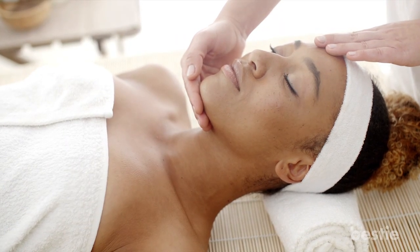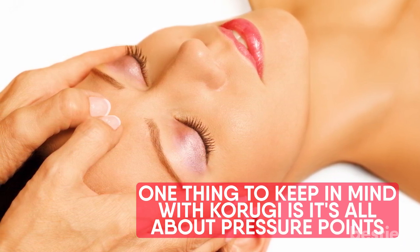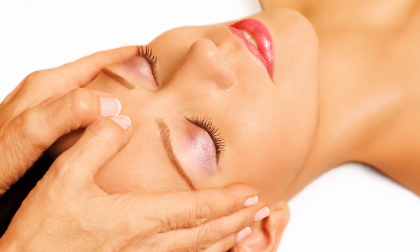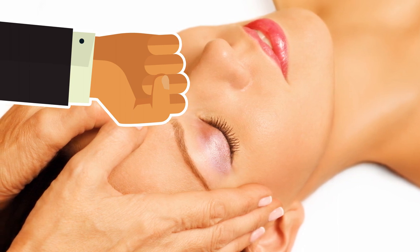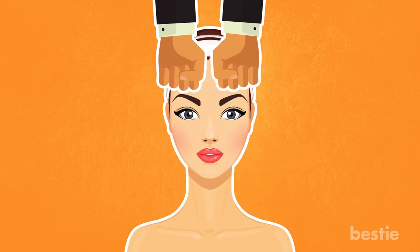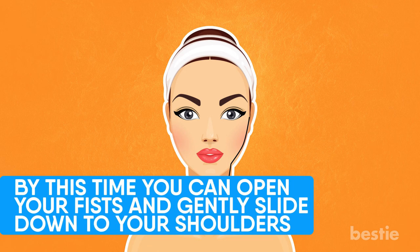The main goal of a forehead massage is to get rid of the forehead wrinkles that often appear as we age. First of all, one thing to keep in mind with Korigai is it's all about pressure points. In this massage, you need to start from the area that is just above the brow line. The way you are pressing also makes a lot of difference. You have to make your hands into fists and use the central knuckles of your fists to apply pressure. Now start by leaning your head back a little bit and put both your fists on your forehead. Make slow circular motions, rubbing your way from your forehead to your earlobes. Once you've reached your earlobes, continue towards your neck.